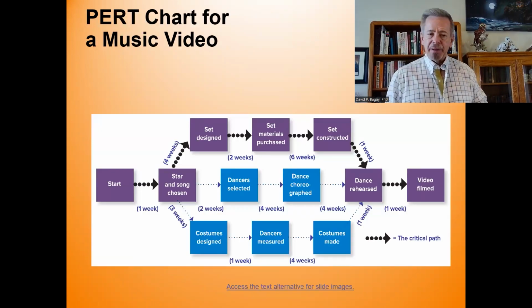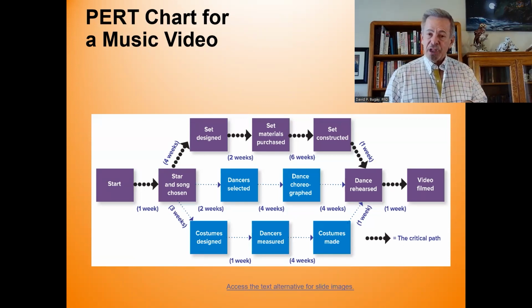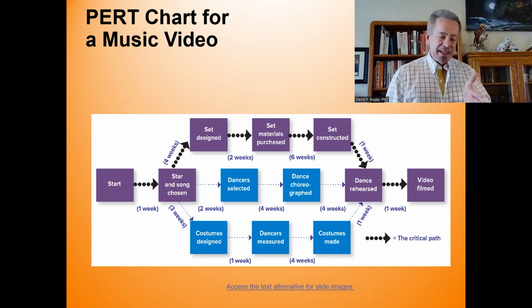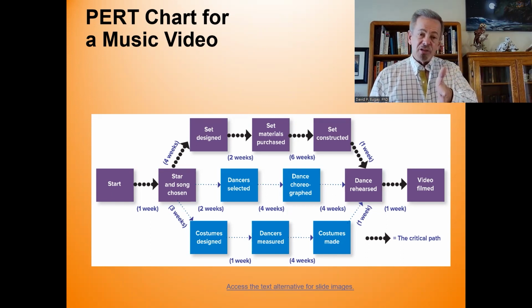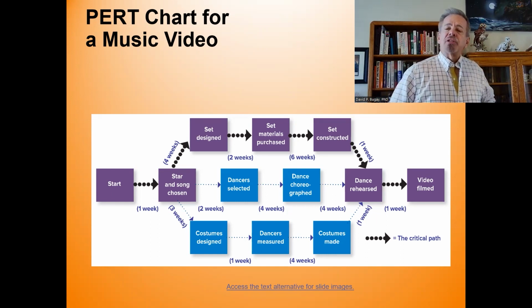So here's an example of a PERT chart used for something as simple as a music video. You think it doesn't take much, but yes, it does. All these are different activities. So you figure out what activities you have, and then you figure out which are the longest ones, and they have to be done in sequence. So you sit down and figure, okay, here they are. The star, of course, would be me.